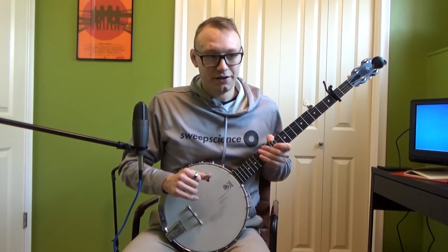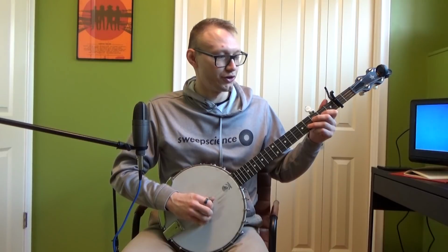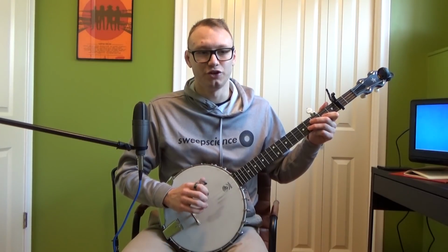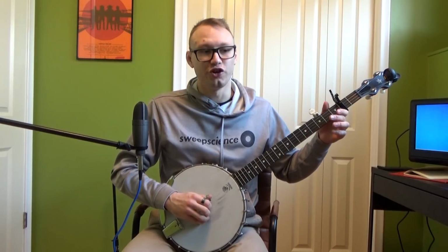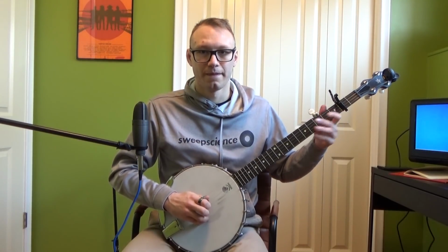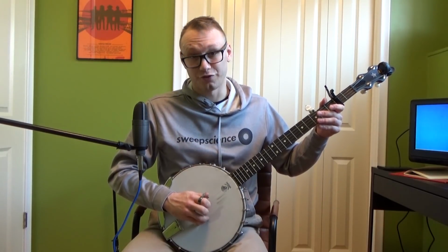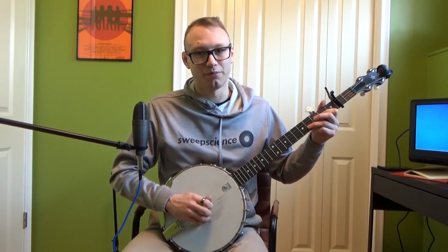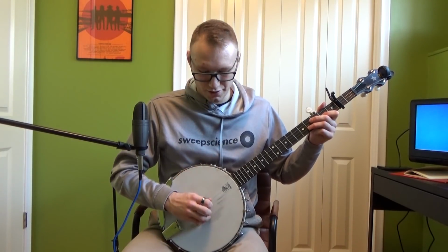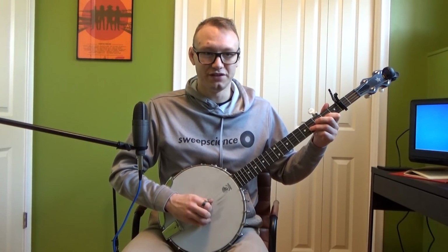Another tricky part in this song, again the chorus, is you're going to be playing the same string multiple times in a row, which is something that's quite rare for the banjo. Typically with the banjo, the three fingers are playing different notes all the time. Different strings, right? So we're alternating. I'm going from third, second, first, fifth. It's quite rare that you'll play the same string multiple times in a row, but that's what we're doing in this song. So again, in the chorus, we're playing those notes on the B string, right?